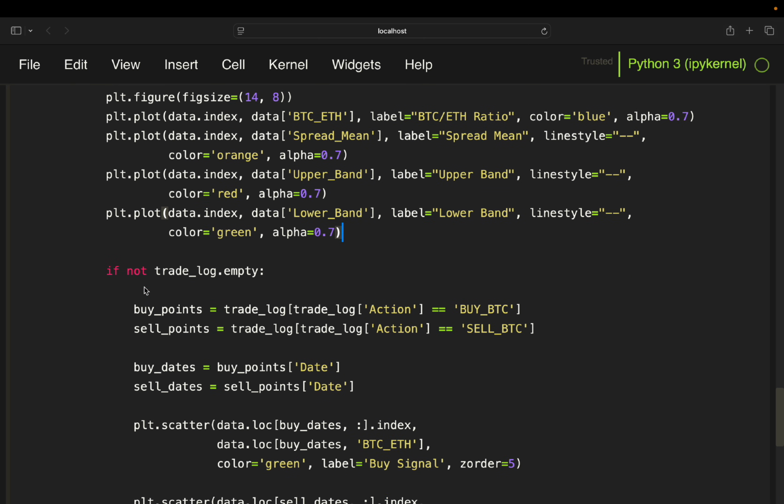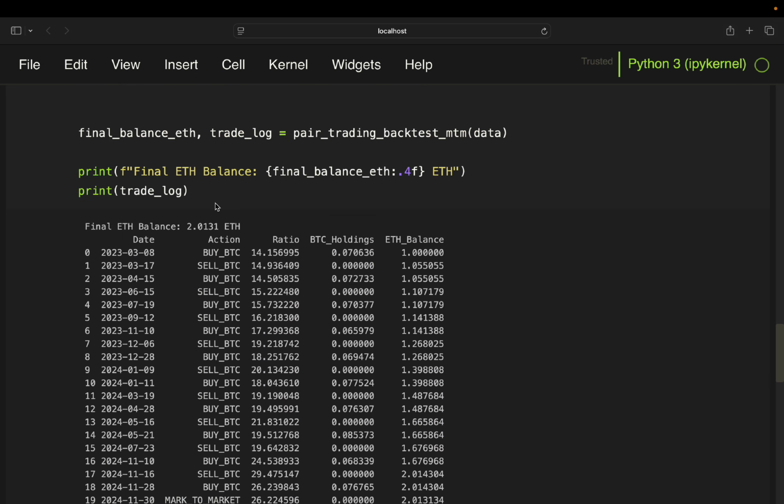And then obviously you have to take care of the buying and selling signals because you want to have it in the chart. What I'm just doing here is define buy points and sell points, screen the trade log, and then simply screen where this was happening. So I just add the buy and selling signals to the chart with the scatter plot by just mapping those points here as buying and selling signals.